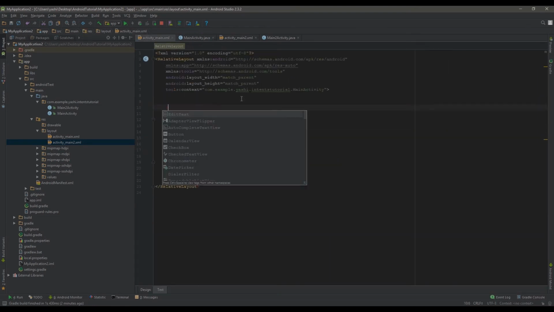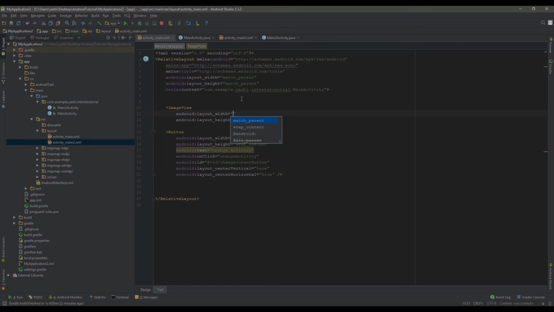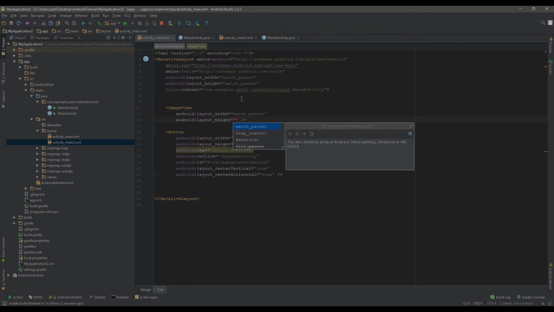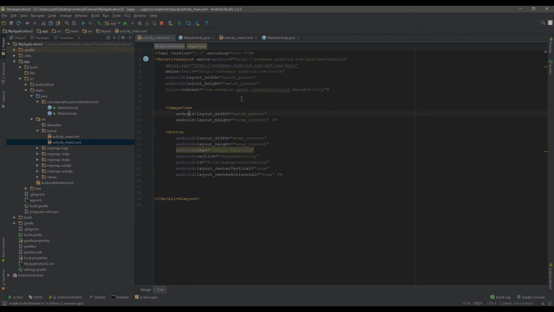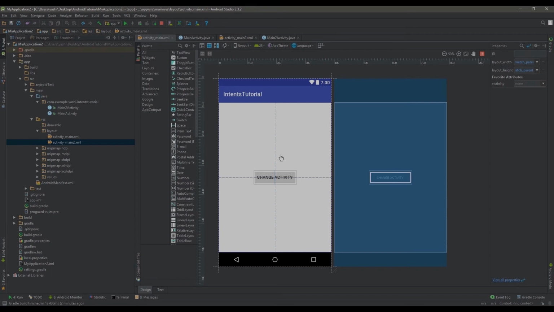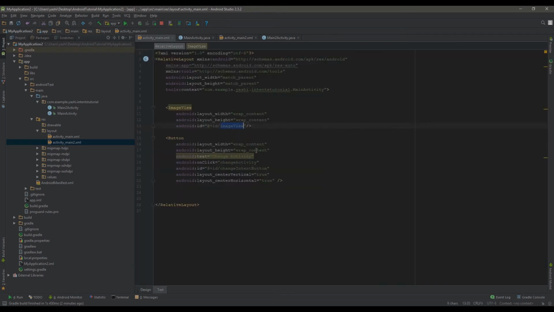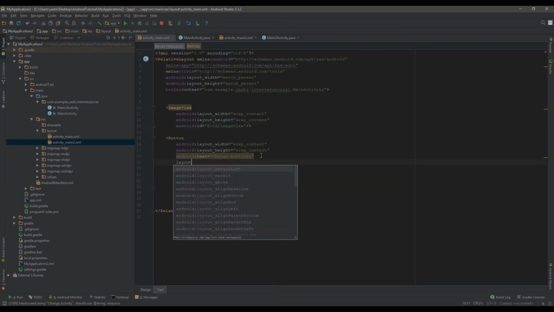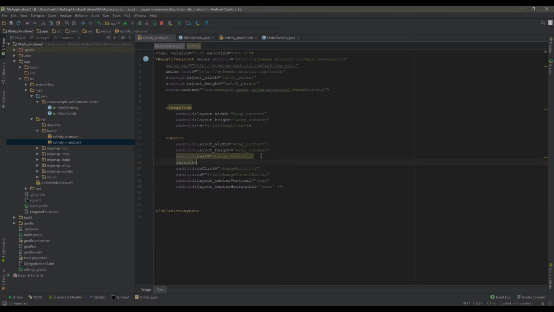Here I'll add an image view so that you can see whatever image has been selected. Sorry, I'll change this to wrap content and ID image view. Alright, so layout below.